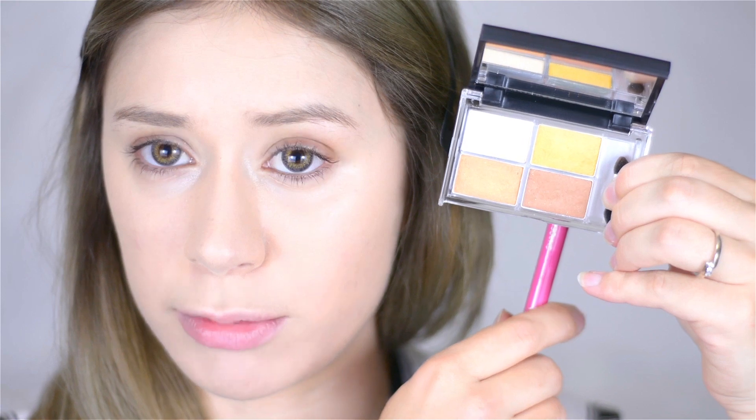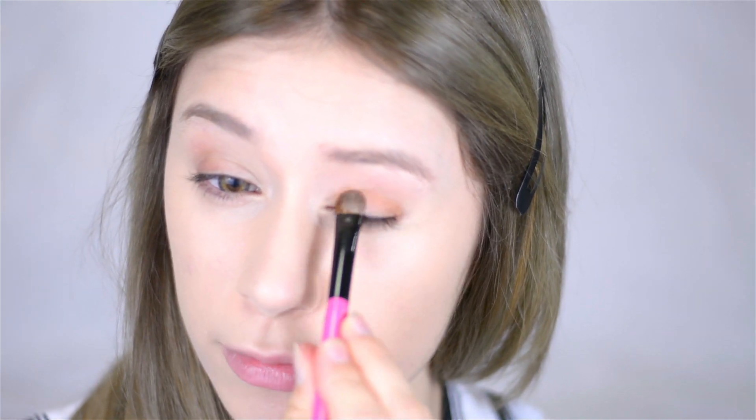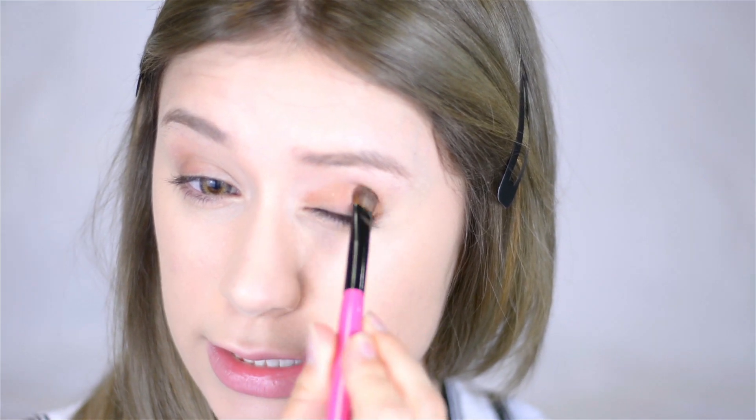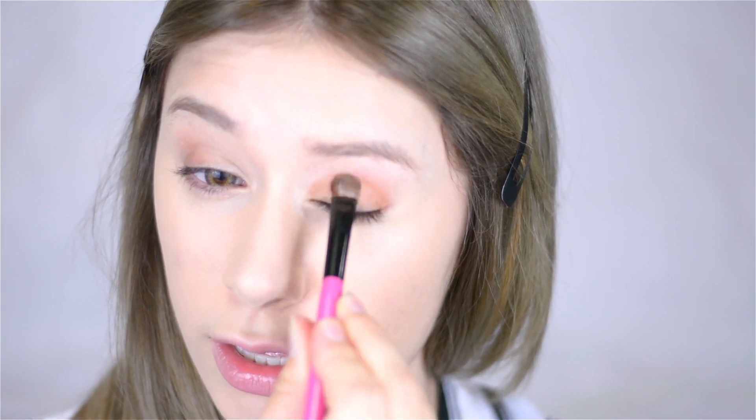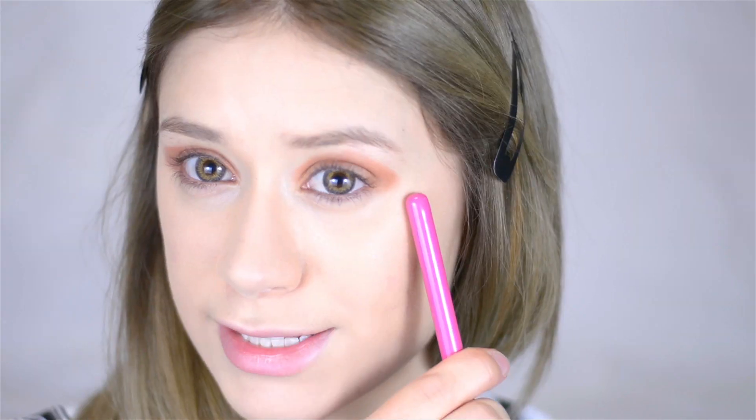Going into my Wow Wow palette, which is a Korean cosmetic brand. I'm going to pick up this rusty, orangey color from the palette and apply that all over my eyelids using my Velvet Beauty brush set from iMomoko — the dense medium-sized shadow brush — applying it all over my lid space and pulling it up into the crease. So right now I have just a rough outline all over my eyelid.